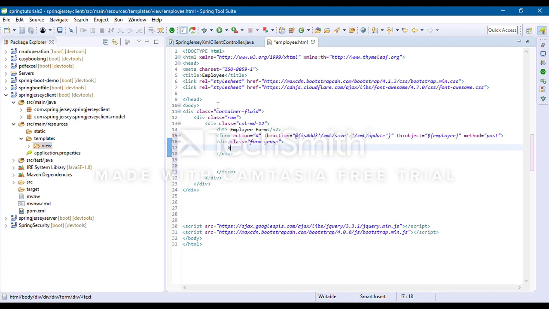Inside I am going to take input type is equal to text, class is equal to form-control, id equal to firstName, name equal to firstName, th:field equal to star, my field name firstName.